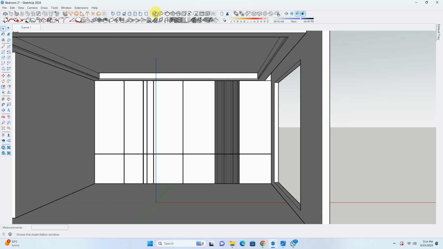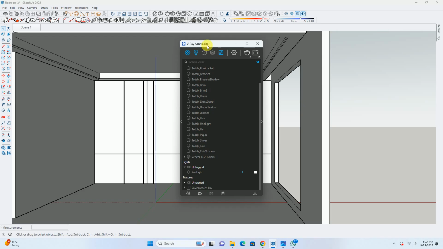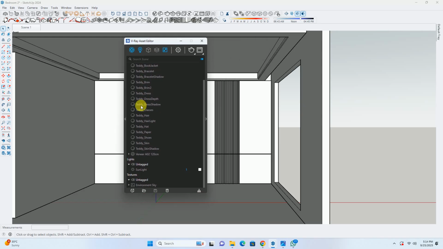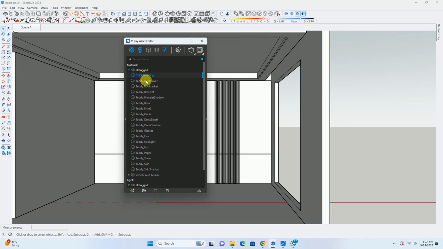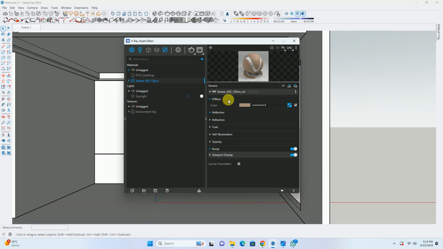So first of all, we have to go to the V-Ray asset editor. Now, as you can see here, we can see some of these materials. These are default elements that are being assigned to our objects, right? So I'm going to delete these materials. As you can see over here, we are getting a linear material that we had downloaded from Chaos Cosmos. You can see its structure from over here.